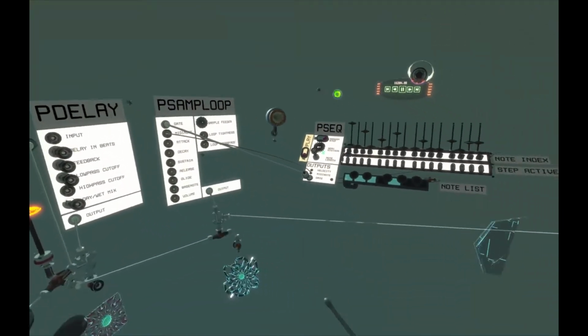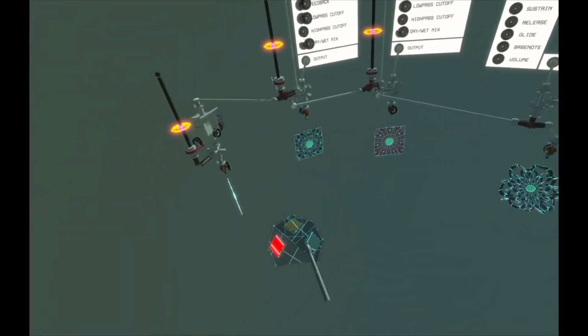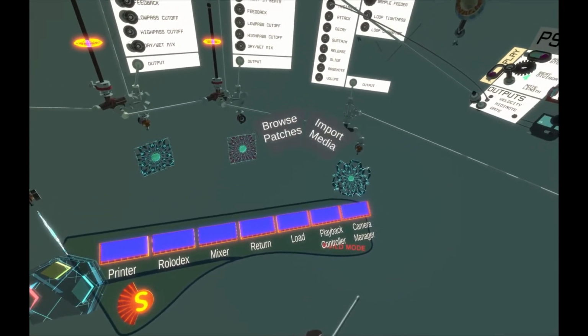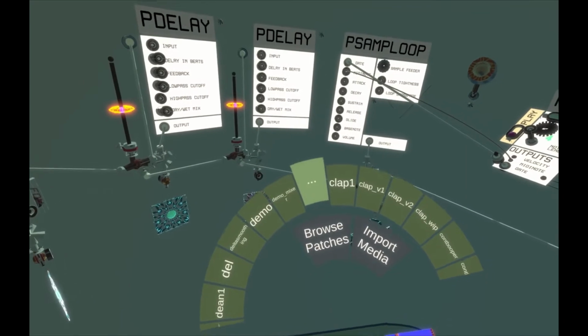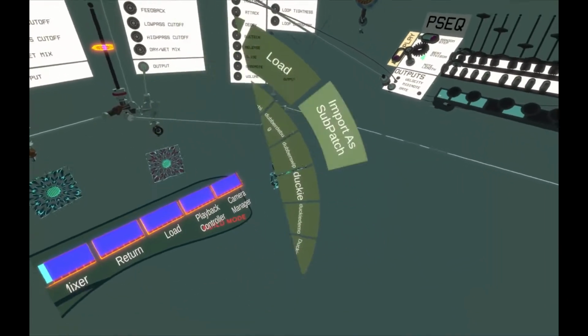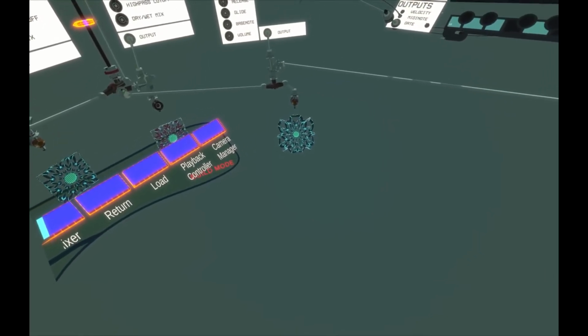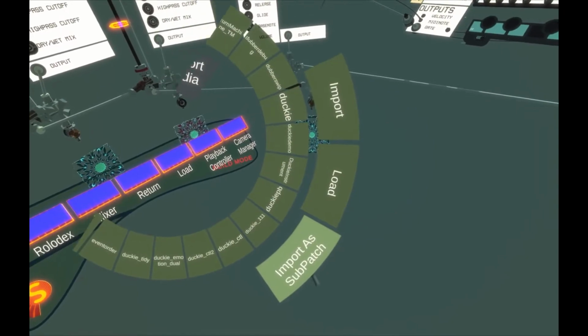And what I'm going to do is spawn this Duckie patch, and I'm going to hit load, browse patches, and look for the letter D. Go, Duckie instrument. Now the important thing here is that we don't hit load, we don't hit import, but we hit import as subpatch, okay?